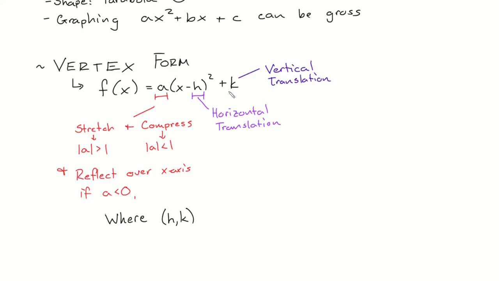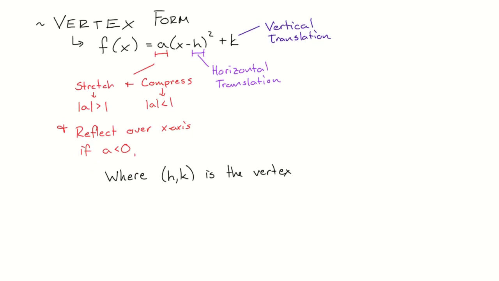H comma k, these numbers that are also in here, this h comma k is the vertex. Every single time. This form, which is called vertex form, is called so because we have our vertex written in it. Additionally, if you happen to move tomorrow, hope not, but it could happen, you may see this form of a quadratic called graphing form instead, or standard sometimes. But we're going to call it vertex in here. Okay. Should we graph one? Let's do it. And we'll probably have time to graph one together and one on your own, and then tomorrow we'll be getting some word problems.